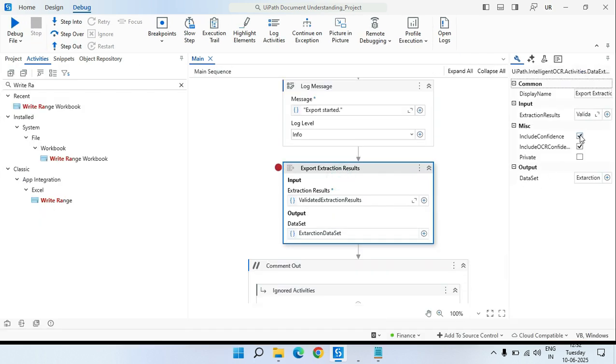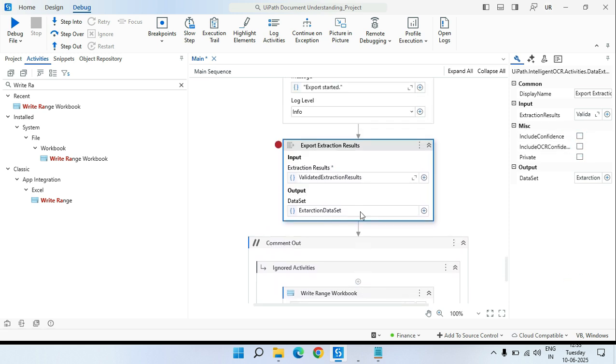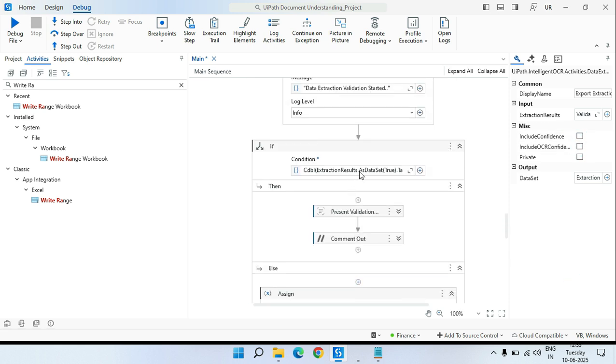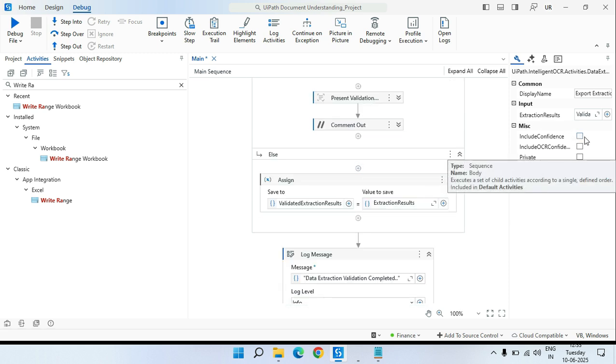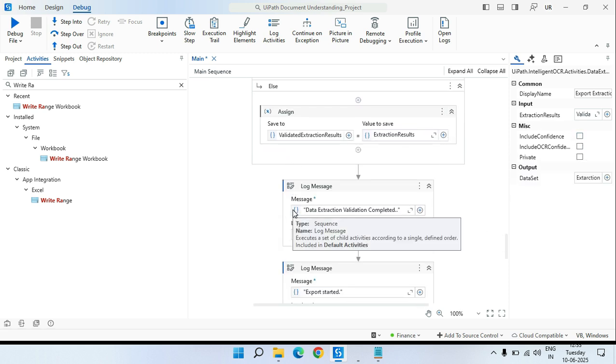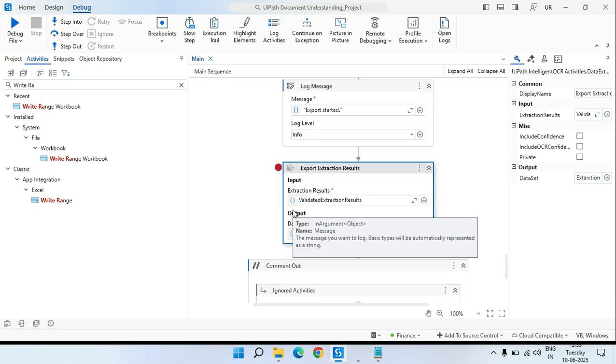I will uncheck this because I don't need the OCR confidence, because I have already added an if activity to check that if it is less than 95, we will show the validation station to a human, and the human can validate and make it 100%.